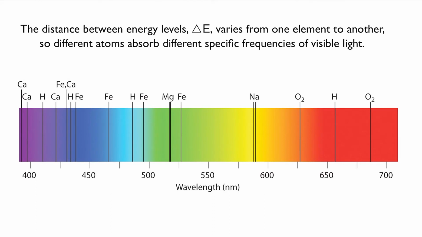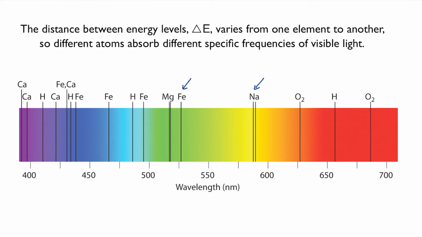So this is an example of an absorption spectrum that is taken from looking at a star. If we look at light coming from a star, the light passes through its corona, and all the elements that are present in the corona will absorb specific frequencies of light, and so we get a series of spectra that are overlaid on top of each other. From that, we can figure out which elements are present. So we can see in this star, for example, we've got calcium and hydrogen and iron and magnesium. Each of them is absorbing at different frequencies.